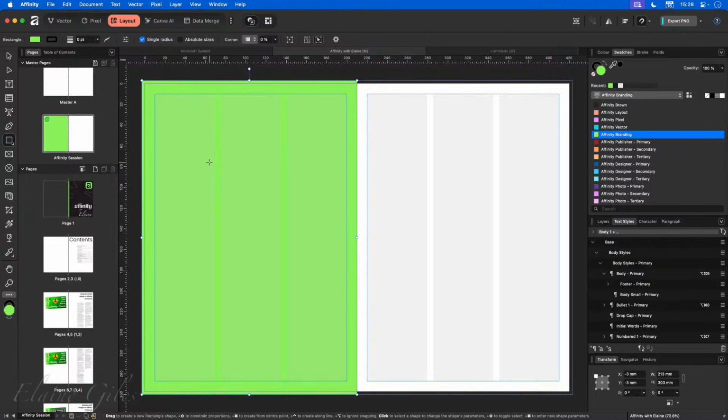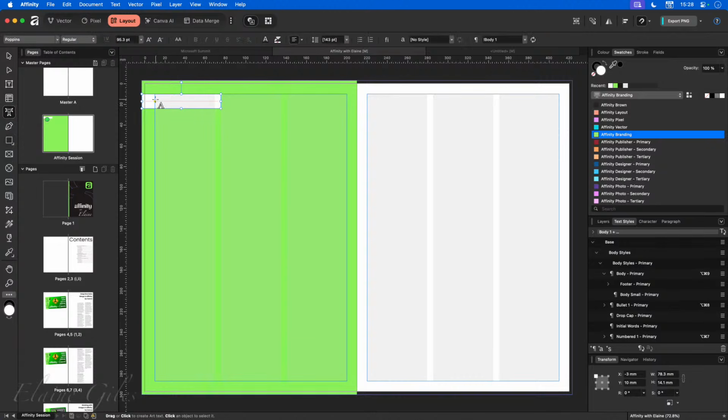Our next element is, I think I had a flash at the top. So another shape. And what I did was I put it sort of across there like that, which is green at the moment and I don't want it green. I want it white so I can see it. Then I want to add some text to it that will say what it is. So I could say, Affinity sessions. So I'll just do that and put in there Affinity. Now, obviously it's far too big. Let's scoot that down so it fits in that white box like that.